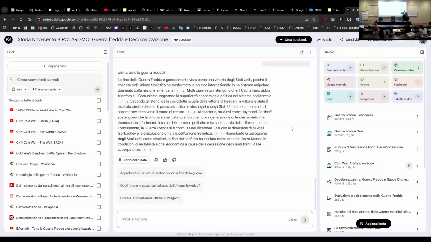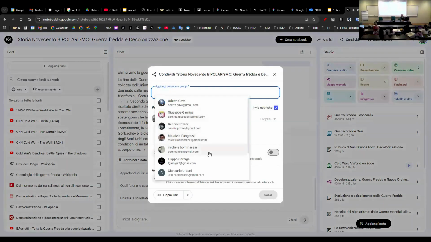But as a group of colleagues, for the next year, we are thinking to adopt Google Notebook for our students as the handbook, a living and open handbook. This way, I share with my students.